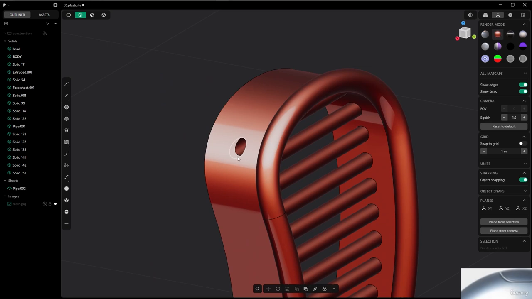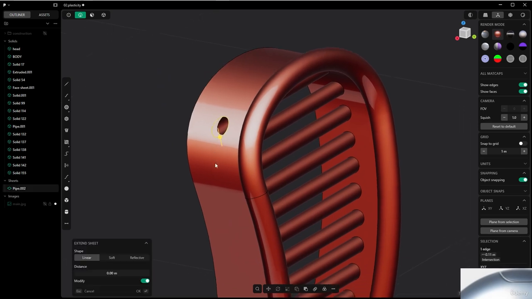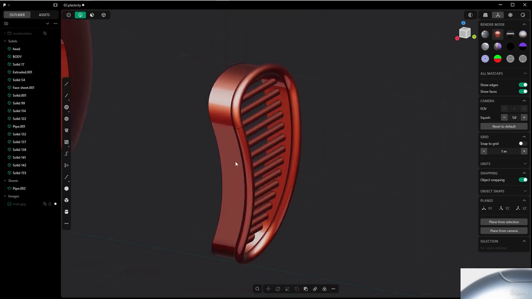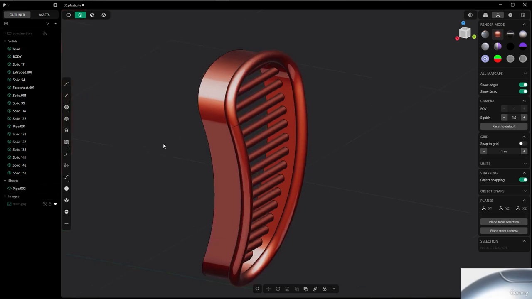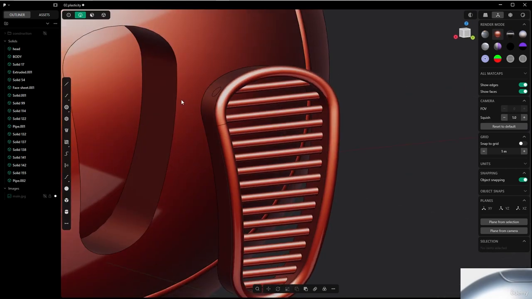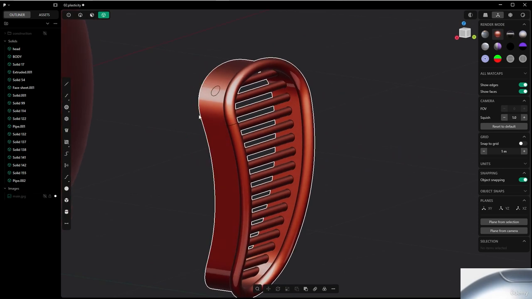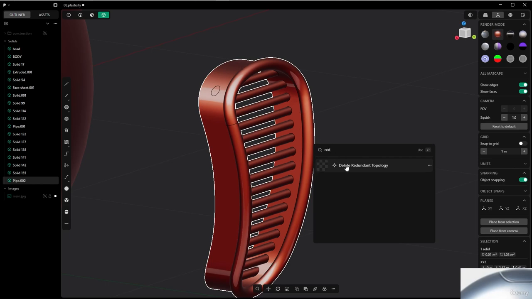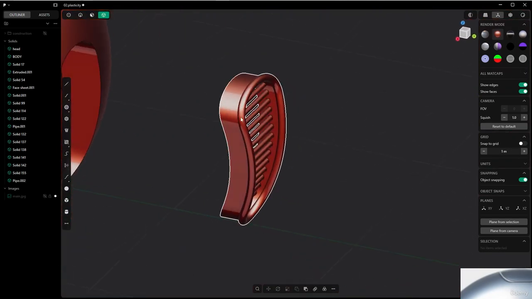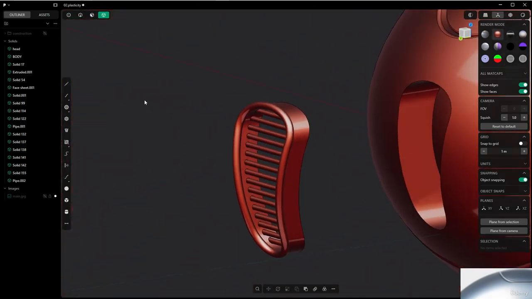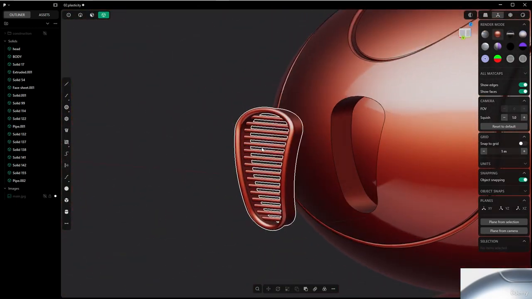So if I select this last edge and press Shift X, this solid, this one which is technically speaking is a solid, will remain a sheet. So what I will do is, instead of deleting the last hole, I will patch it with Shift J. And now this one is a solid again. Let's see if we can delete this redundant stuff. Look for redundant, delete redundant topology. Okay, cool. We were able to delete this redundant stuff also. Now we have a clean, cool vent going on.